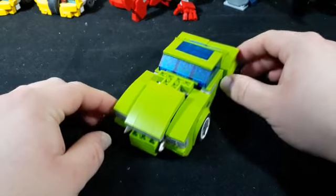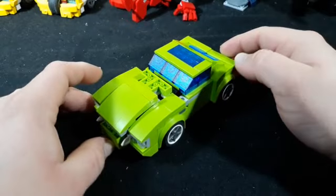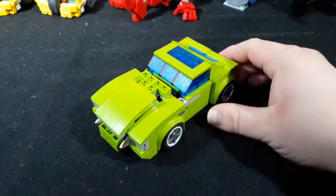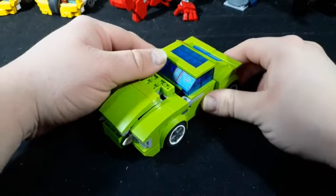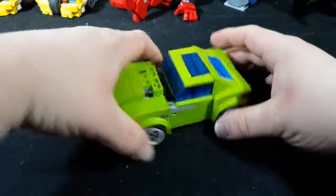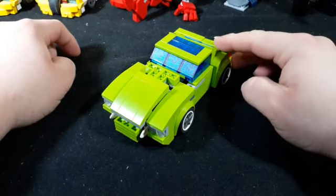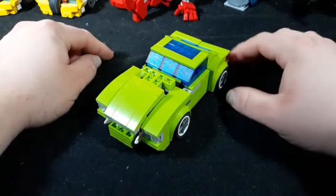This is based off the G1 character, well sort of — she's green and is a car. I'm working on my own story of Transformers and this character is kind of a major one in that story. Character-wise she's not really inspired by the G1 character, but it's my own little universe. You'll notice I made her a muscle car because a female transformer as a muscle car just seemed like a very interesting concept — she's like the tomboy of Transformers.